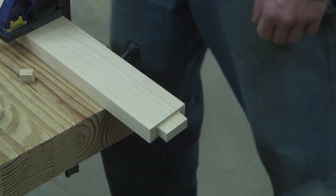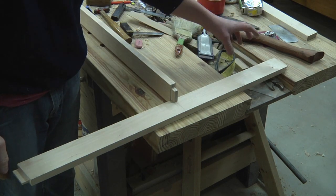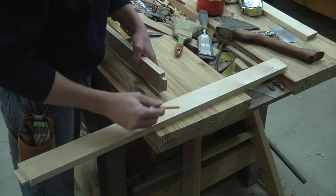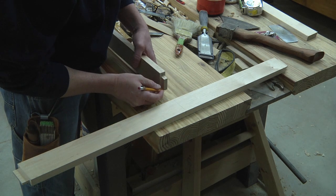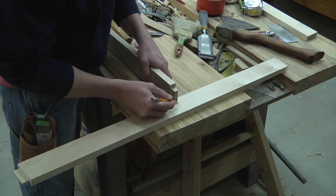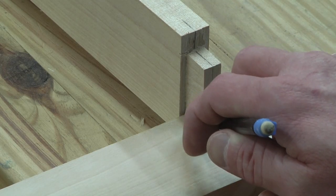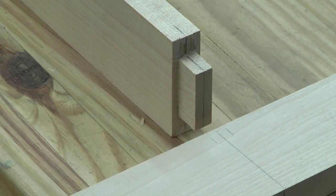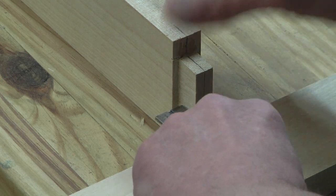Up next, I just have to make a mortise for that. So I have the short stretcher out from the legs. I got the long stretcher here, and I found the middle of this stretcher, and also I found the middle going down on this tenon. And what I'm going to do is line those up together. So with a sharp pencil, trace the outside of that tenon. And with my square, bring those lines across.